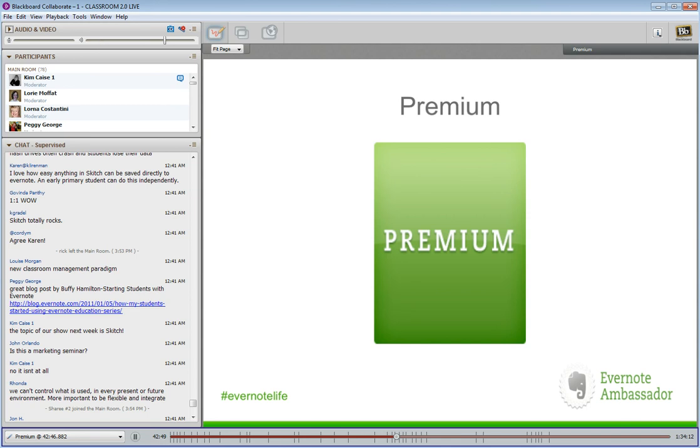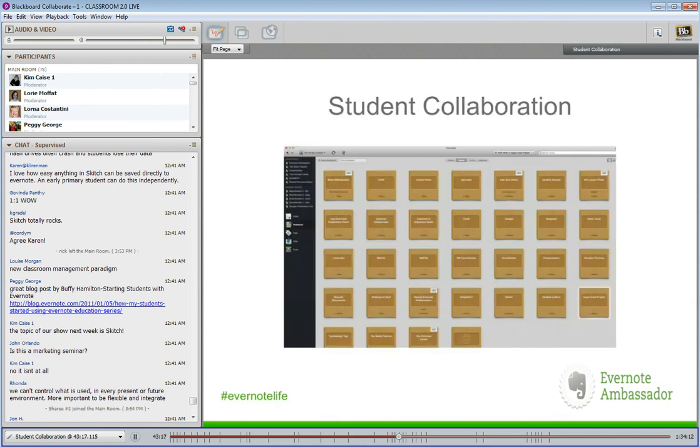The premium version offers a lot more, and you can get it all for $5 a month or $45 for a year. You can get larger upload size, offline notebooks, priority support, note history, faster image recognition, and you can get rid of all the promotions. So the premium thing has been fabulous for me, and I'm really excited about the extra tools that come along with it. As someone who uses it as much as I do, I really like those extra features.